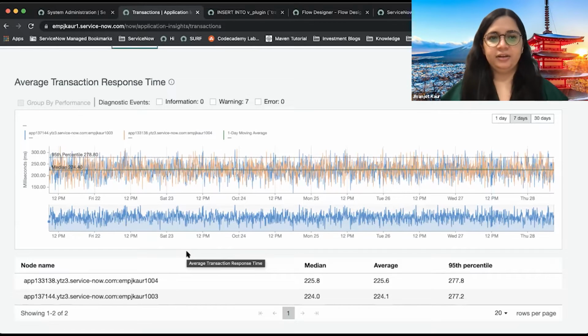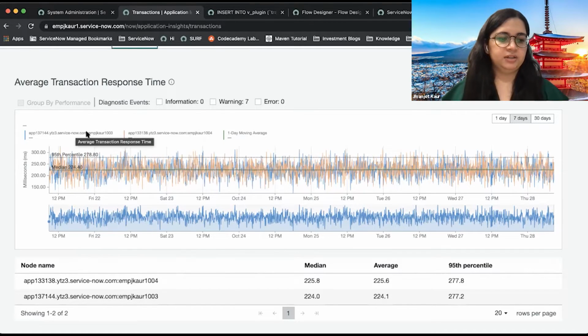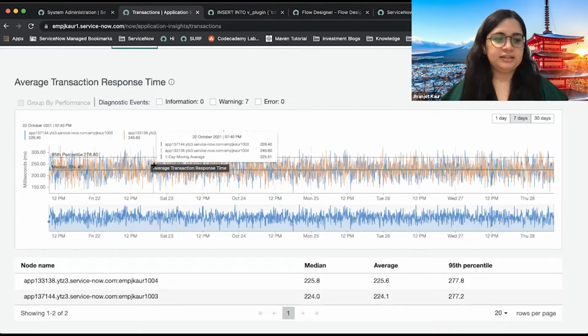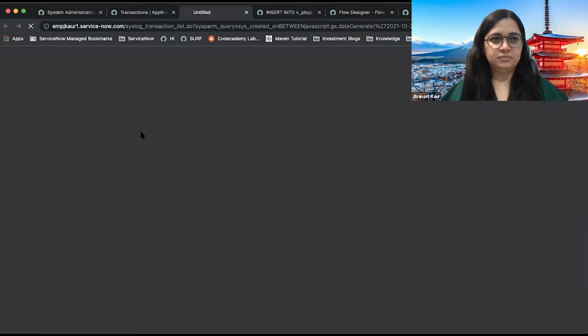The first thing I notice is at the top, this list shows all of the instance nodes. Right now, this is my personal demo instance, so I only have 2 nodes. So it's listing all the nodes that are in my instance, and the chart is plotting metrics for each of the nodes separately.